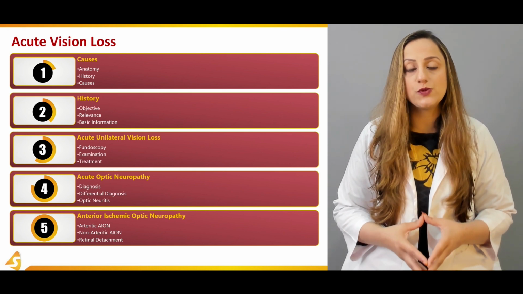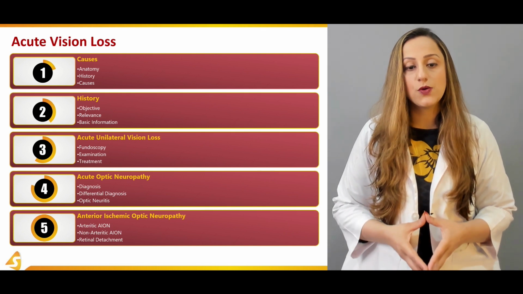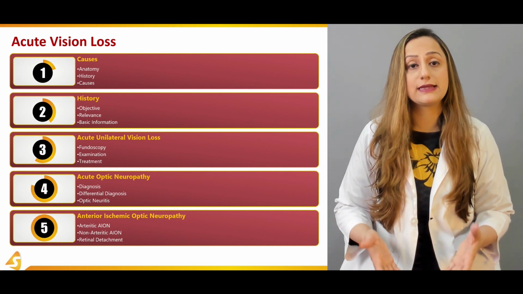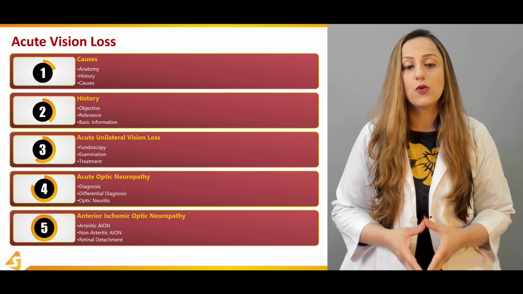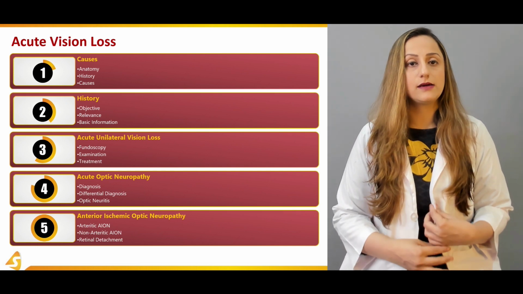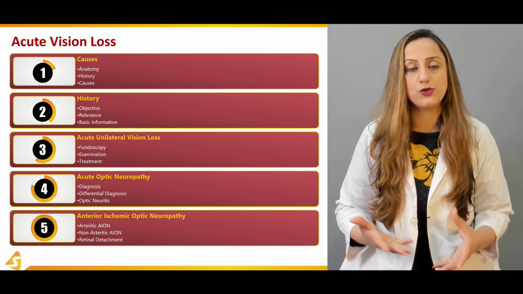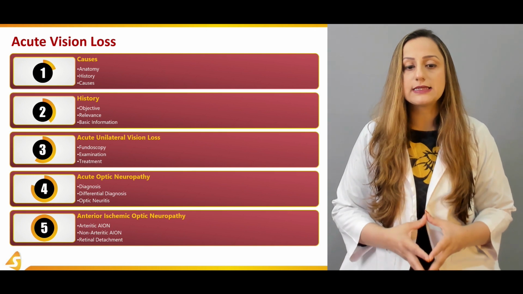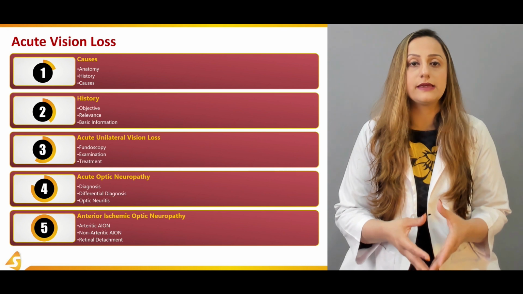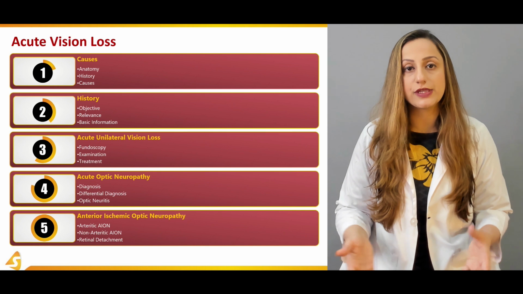In the fourth section, we'll move on to the acute optic neuropathies, also known as AION. So what is the diagnosis of these acute optic neuropathies? We can subdivide them, and there are subcategories relating to acute optic neuropathy. We'll be discussing the diagnosis and the differential diagnosis, which will again highlight the causative factors of acute optic neuropathy.